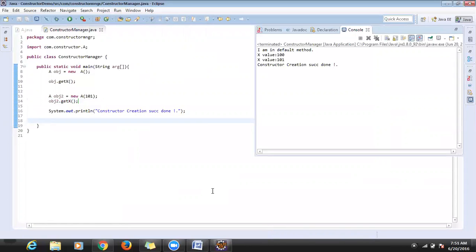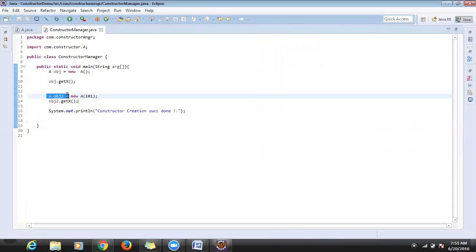You see, you got it. I am from the default constructor, and after that, we are calling the getX method. So the getX method is getting the 100 value. After that, I'm creating one more object with an integer as an argument.